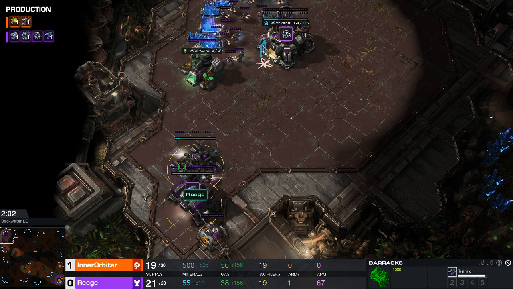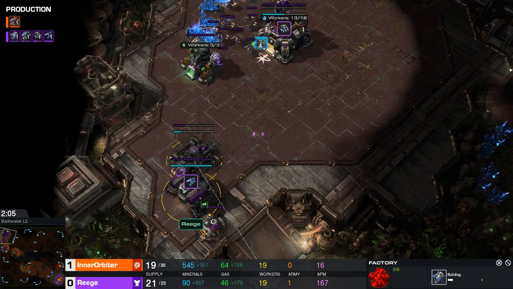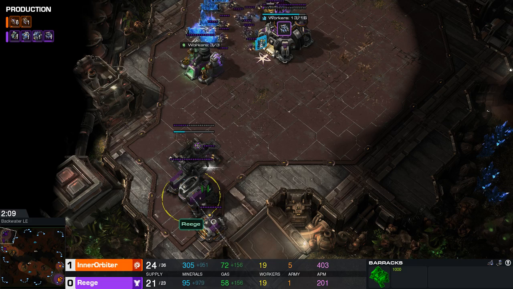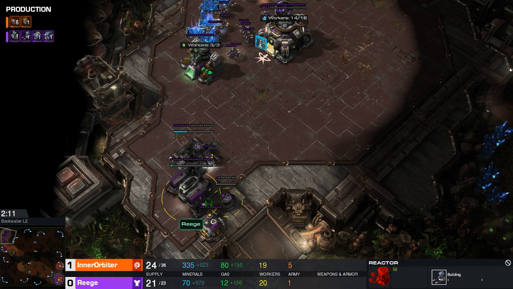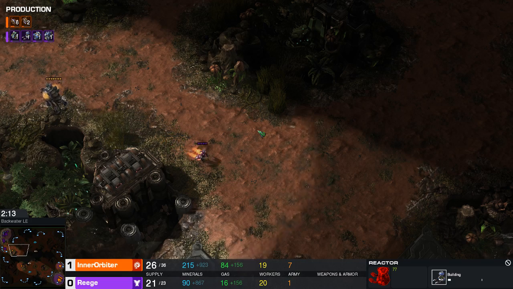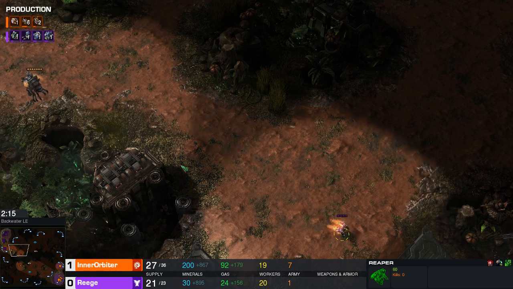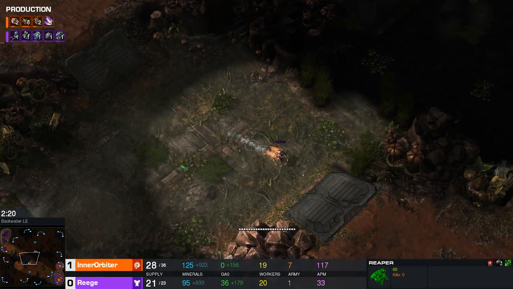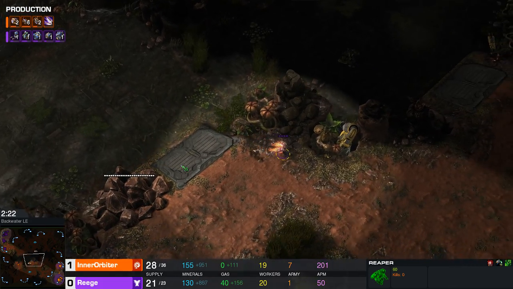We are going to see a bit of a mech transition by the looks of it, or a 1-1-1 style opening. Is there a reactor thrown down? I do believe it will be a reactor next. There we go. Reaper going to make his way across the map, across the water of Backwater LE.